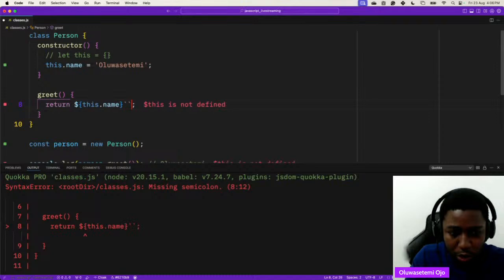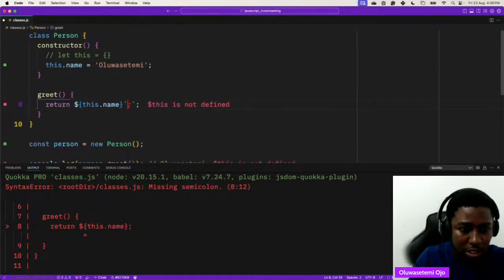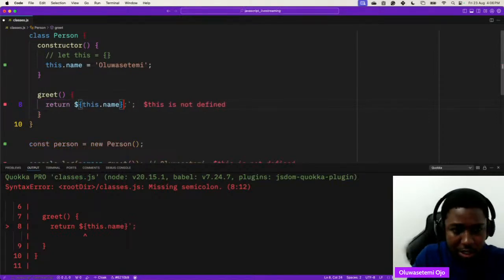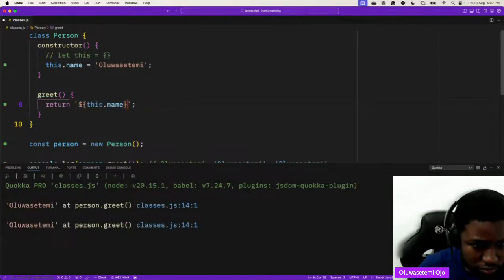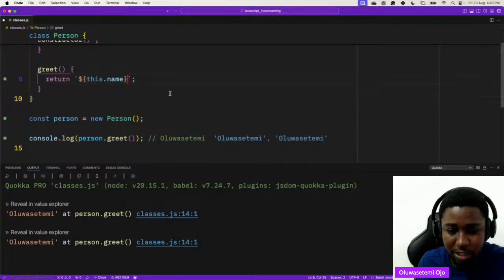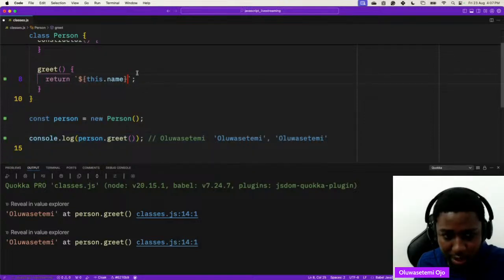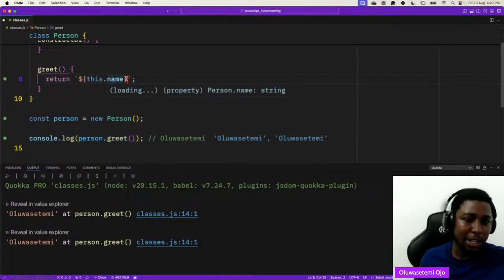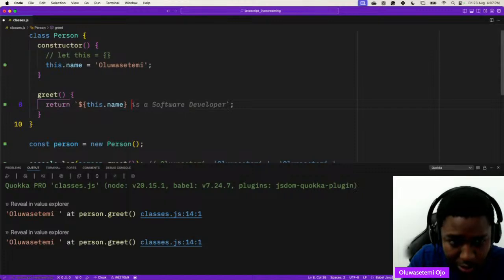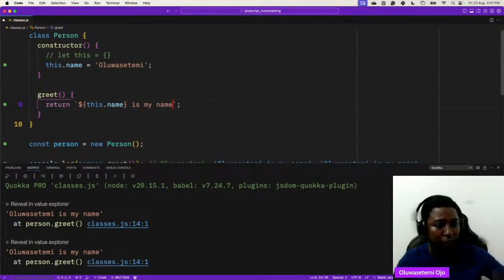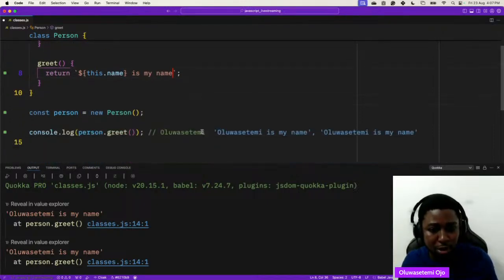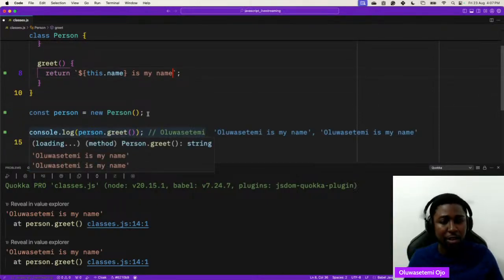So for us to use these dollar and curly braces, which refers to interpolation, you can see now that we are able to print out Oluwashitemi. And we can now write some string and say Oluwashitemi is my name. And that is us using the greet function to do something right here.